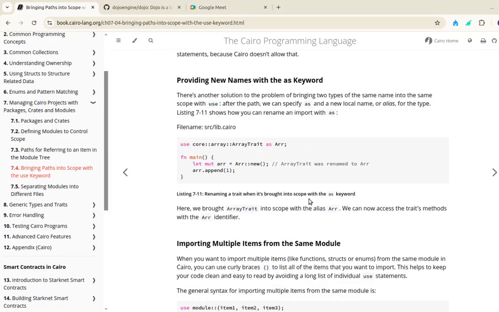For example here, they are saying use core array trait as array. So core is the parent directory, array is a module, and array trait is an array in the array module. So that's what I wanted to clarify.